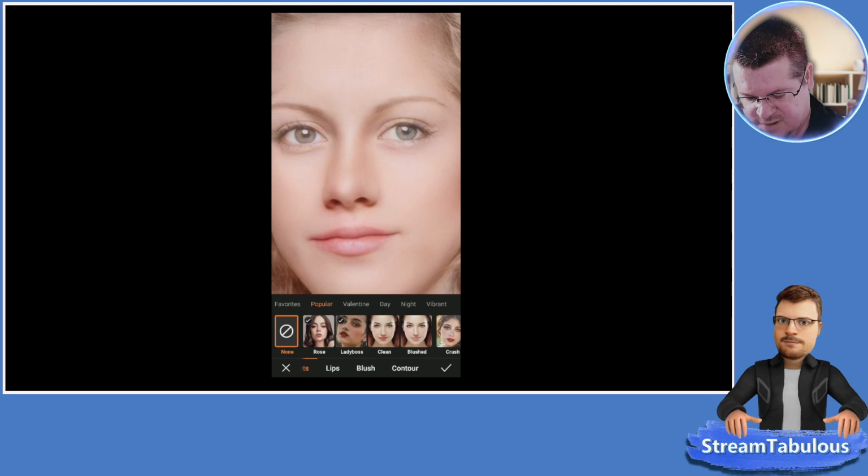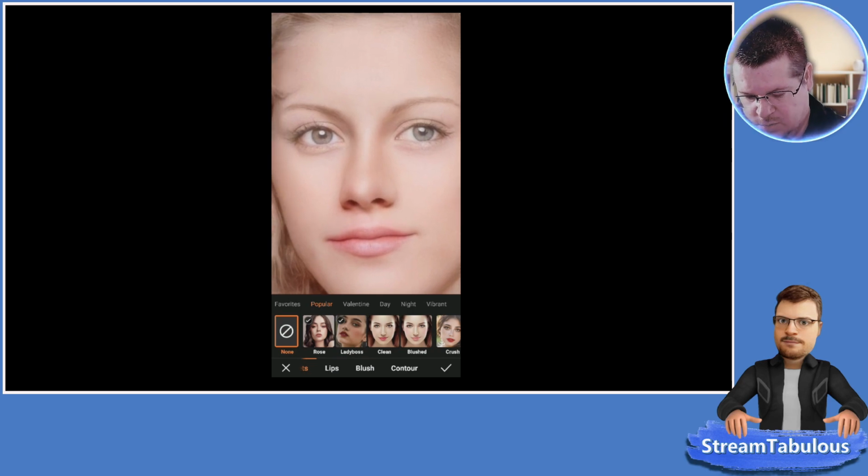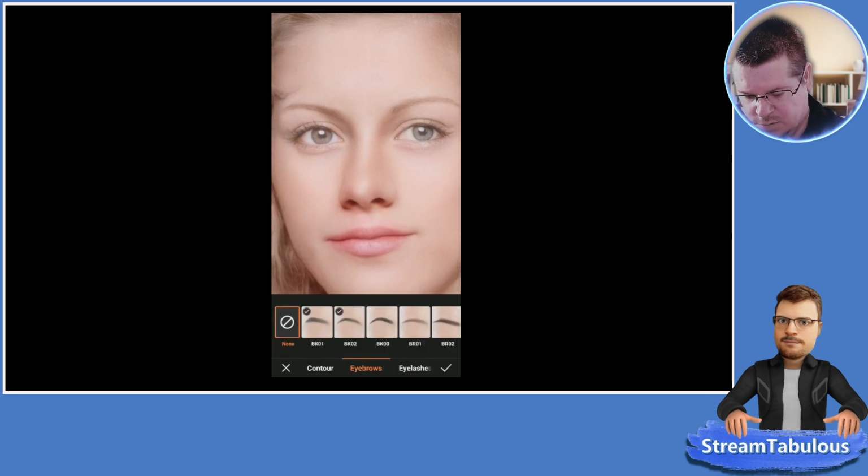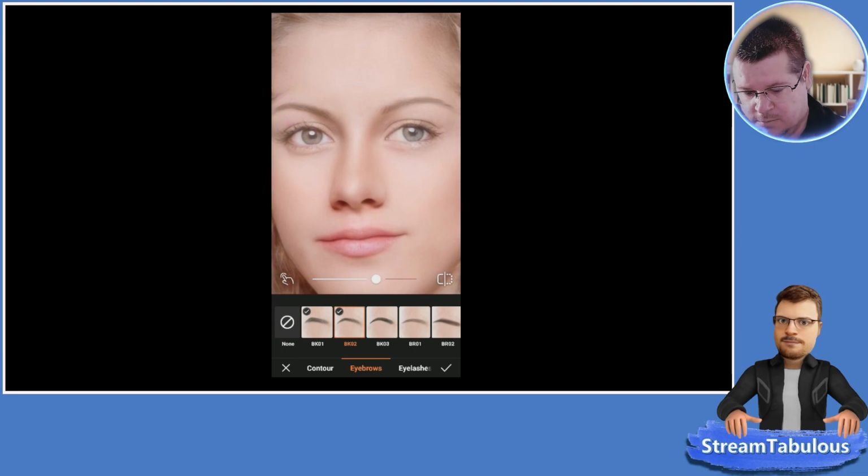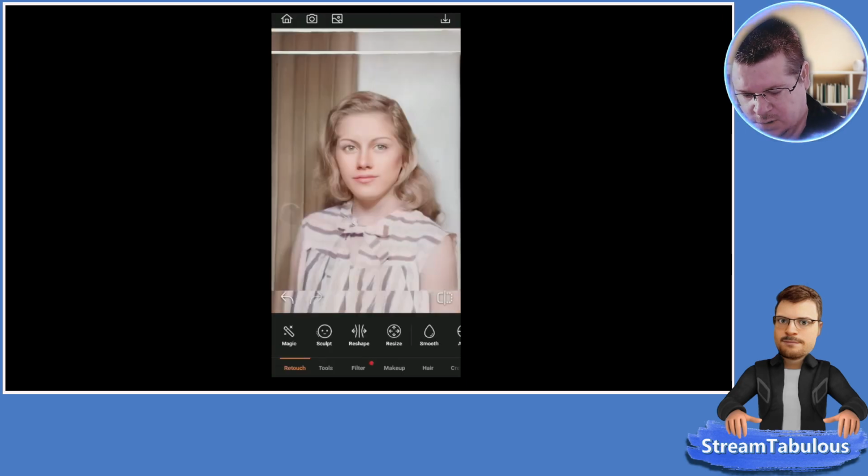I actually like these faded eyebrows. I don't know if I really want to play with those too much. The darker doesn't look too bad, to be honest. So, do that, but I'll drop down how much I'm applying to it.